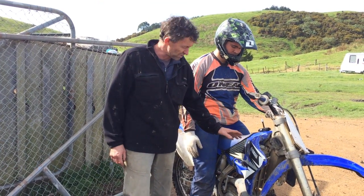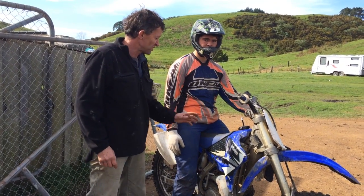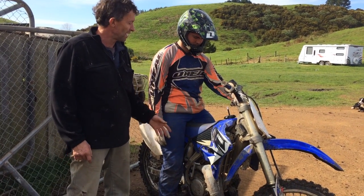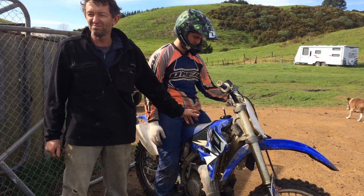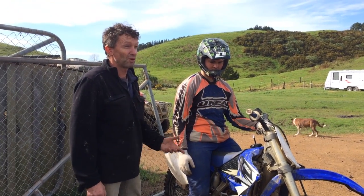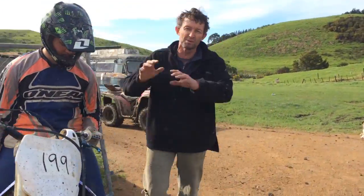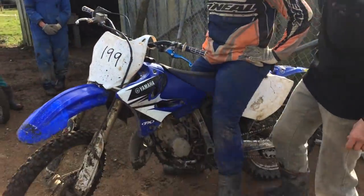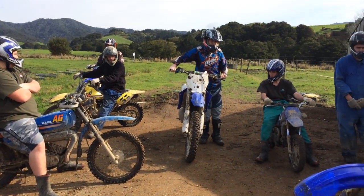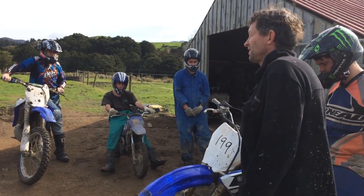Does that make sense? So, a YZ125 is really better than the YZ250 on the farm because it is light and it's very easy to start. Women, teenagers, boys from about 14 years old can ride these pretty well. And they will be happy to go and do jobs for you when they've got a cool bike. You can buy an aftermarket stand for them, which makes them twice as good on a farm. It's just a little bolt-on stand, about $180 or something, and that makes them way, way better. And truthfully, you could probably put a battery powered headlight on them if you really had to.